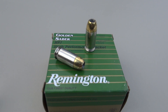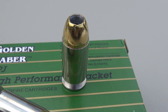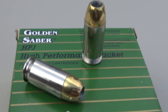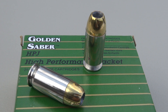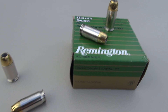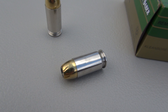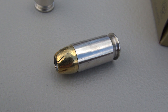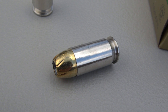The 230 grain Golden Sabre is also available as a bonded version. This is the non-bonded, and I want to make that very clear because you'll see various test results between the two based on their construction. This is very popular in law enforcement, and there's a good chance you'll find reports online regarding ballistic tests — including PDFs from various law enforcement agency testing labs. It's always good to have that information as a reference from folks using it on the front line.